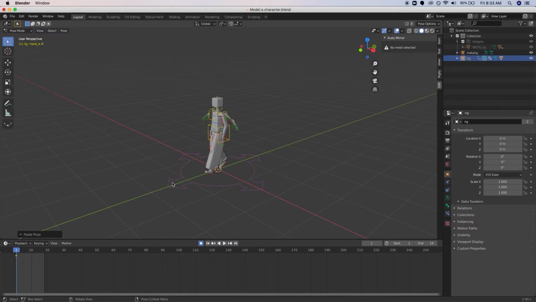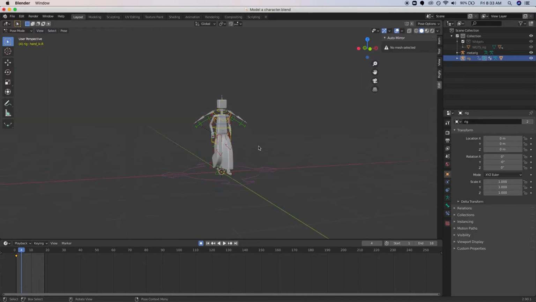Then we're going to go forwards 3 frames. So we're on the 4th frame. You can tell that this is the pose of the low pose, because if you go forwards, it starts to change. And if you go backwards, it starts to change. So here, nothing's changing. This is one pose.